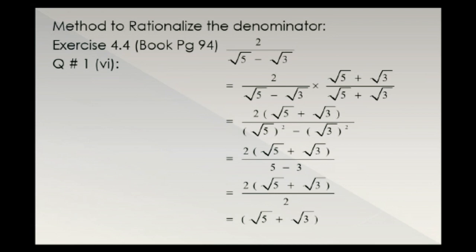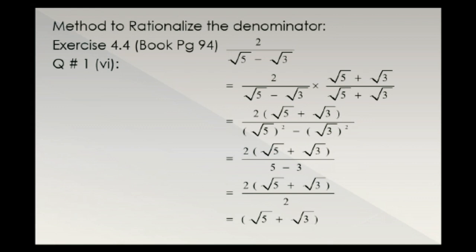Yes, student, what we can do here? We will apply the third identity. What is the third identity? A minus b into a plus b will be equal to a square minus b square. So, first a whole square minus second b whole square. Square and under root will be cancelled. 5 will be left over. Under root, square will be cancelled on 3 also, so 3 will be just left over.